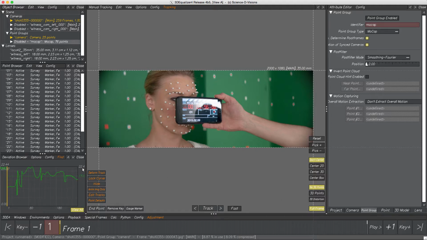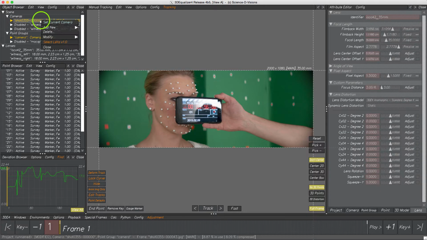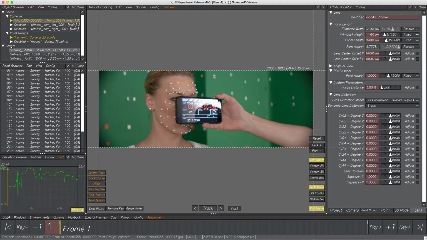Deviation is totally unacceptable. All 2D tracking data is correct, we made sure of that in part 1. So obviously the current lens parameters are far away from being good. So let's get straight to the lens. Having multiple lenses in the project, a quick way to find the lens associated with the current camera is right-clicking on the camera and select script, select lens. Boom! The correct lens is now selected, as well as tap lens showing its attributes.